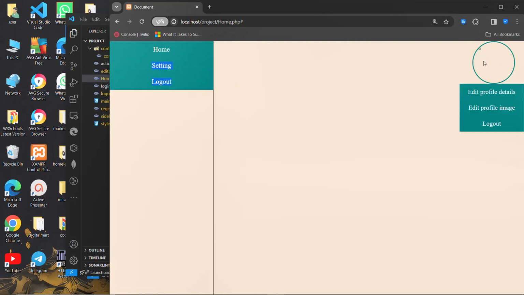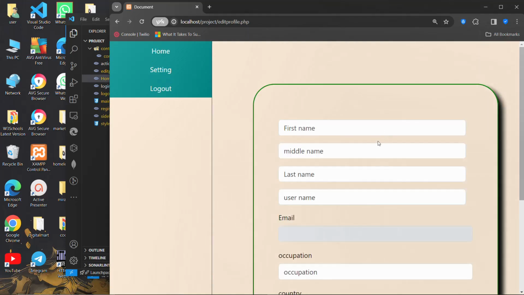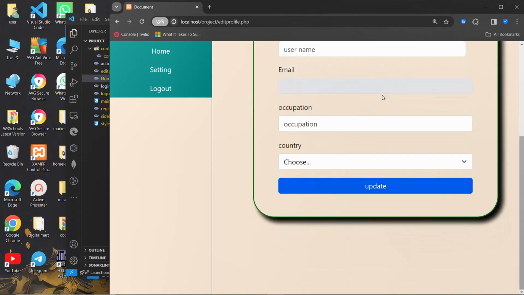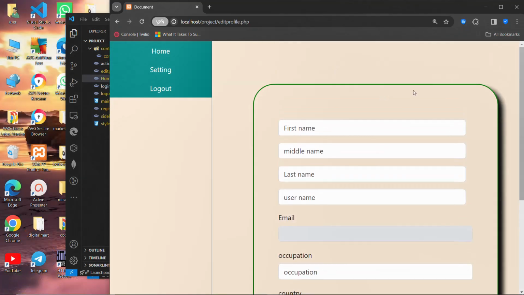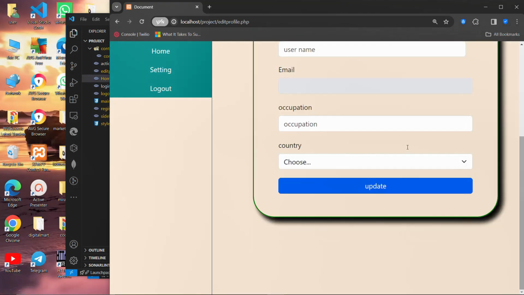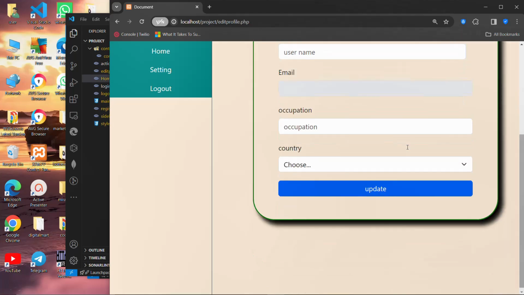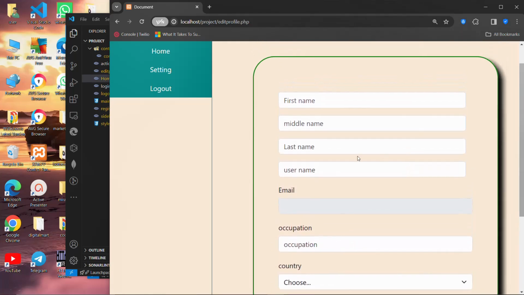So our logout is working perfectly, but when I click on edit profile, it's going to take me to this edit profile. So you can style it if you want. Maybe you can just change the style for this page and give it your own style, whatever one you want. So now let's go straight to the backend. At least let's write some code. Even though we're not going to make this thing work, let's go and write some code.